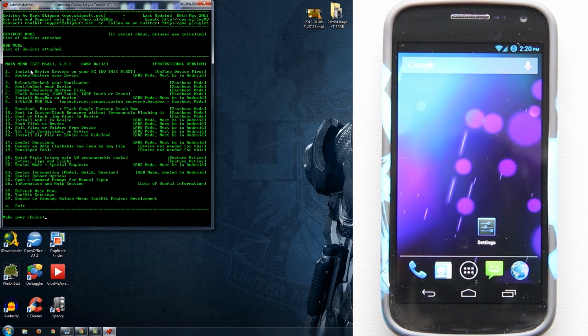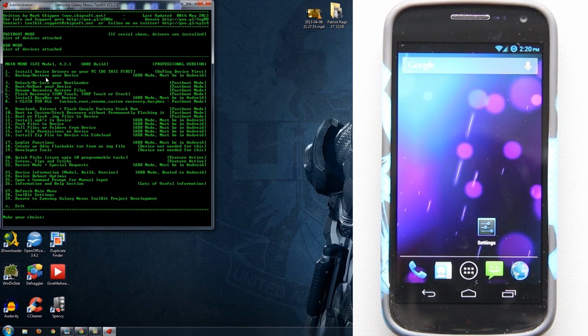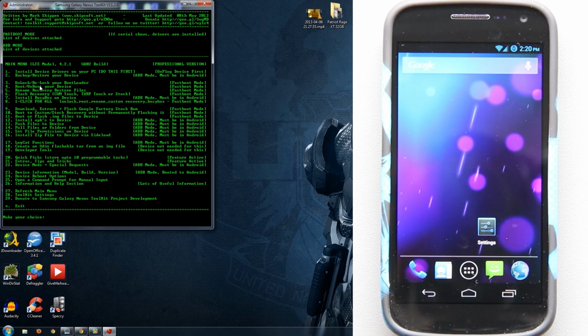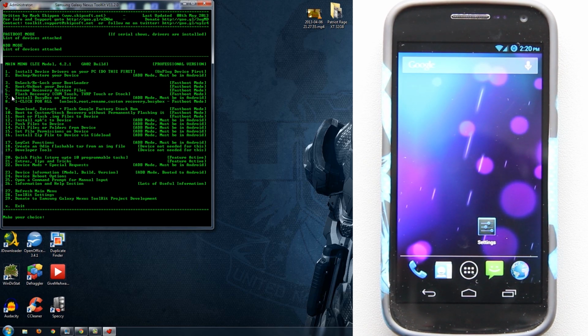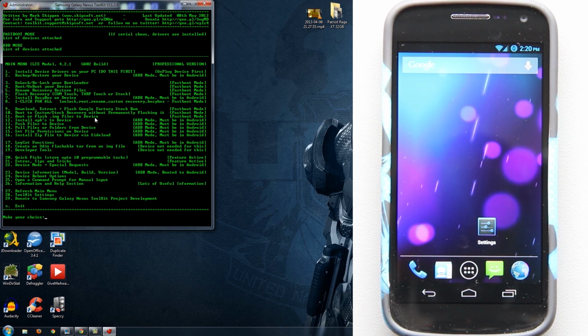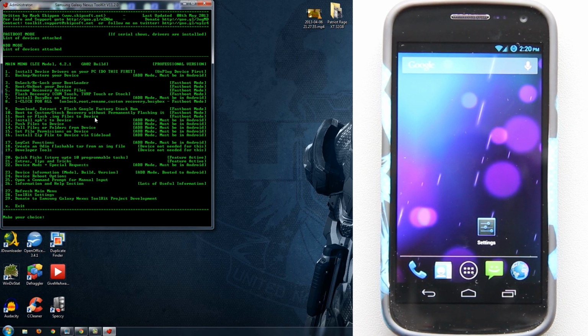And then we'll do install drivers. I've already done that. All you'll do is press 1, yes, yes, yes. You might have to reboot, etc. So backup, restore your device, unlock, flash, and so on. Keep in mind that these numbers may change. Just because I press 1 doesn't mean you'll necessarily need to press that number.